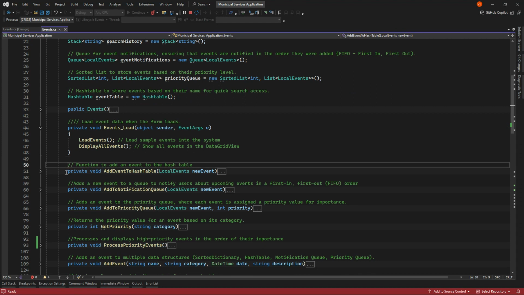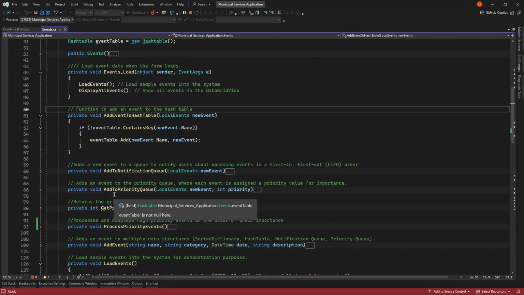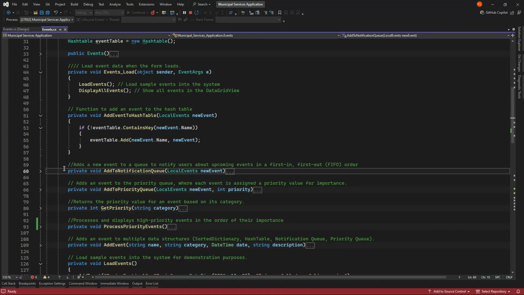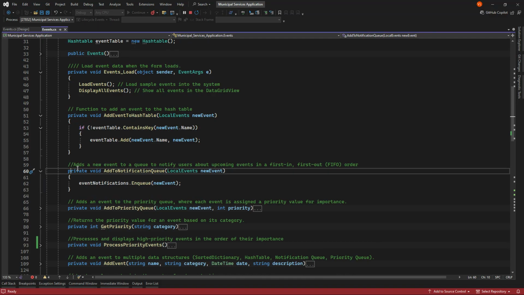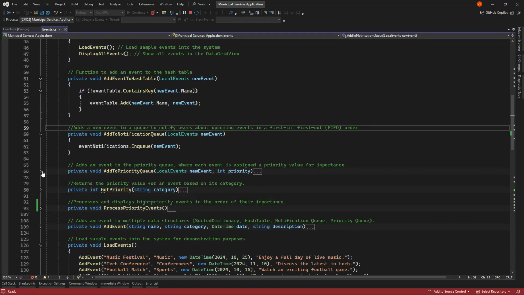Right. This function, the add event to hash table, adds an event to the hash table. This method adds a new event to a queue to notify users of the events that are up and coming.